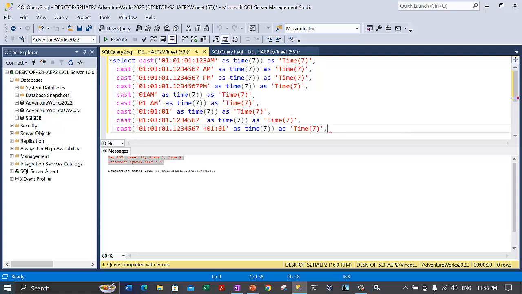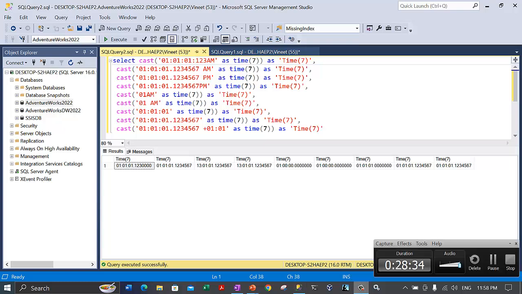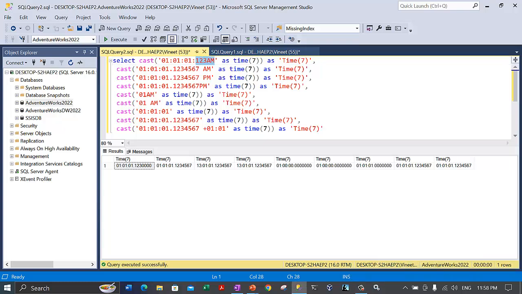Let's execute it. So if we convert this string to time 7, it is printed with the hour part, minute part, and second part preserved, and the fractional part 123 is converted into 123 and 4 zeros, because we are taking the time 7 value, so there will be a 7-digit precision.